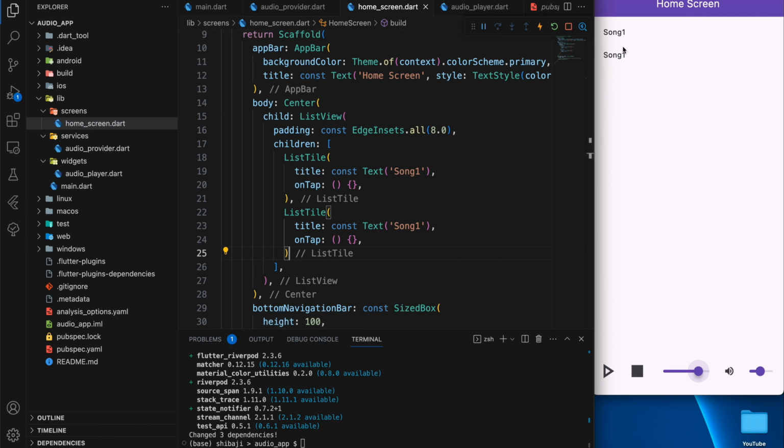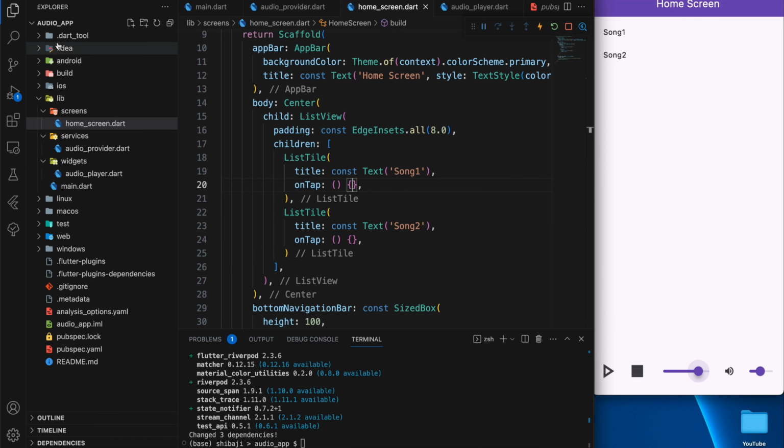This is another way to create our list of songs, because if we want to create many songs in this section, this time we can create them with the list view, and here we can create all the songs in this section. This is actually a very basic thing which can be created through this process. Actually, I never use a good UI, I just give you the understanding of how we can create the UI easily.